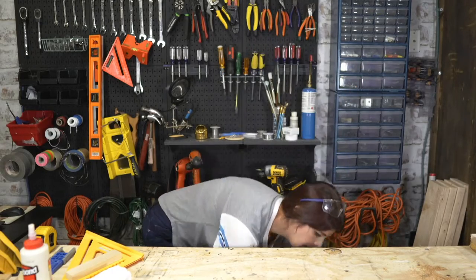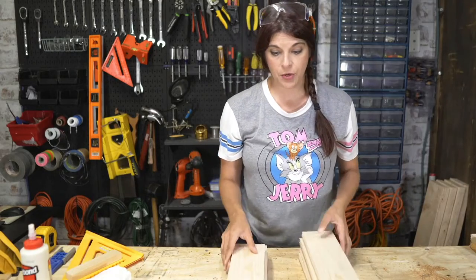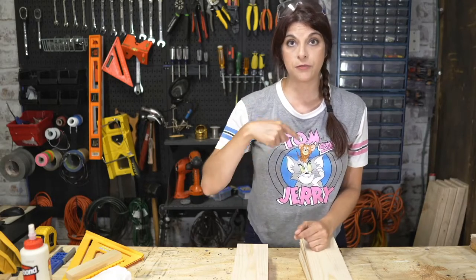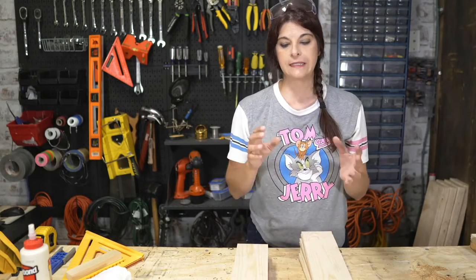Yes, the drawer. Now, we're going to build the drawer in the most super beginner way possible. Usually when I build drawers, it's nice to be able to use a router to cut a groove, use 1/4 inch plywood for the bottom so everything is concealed.